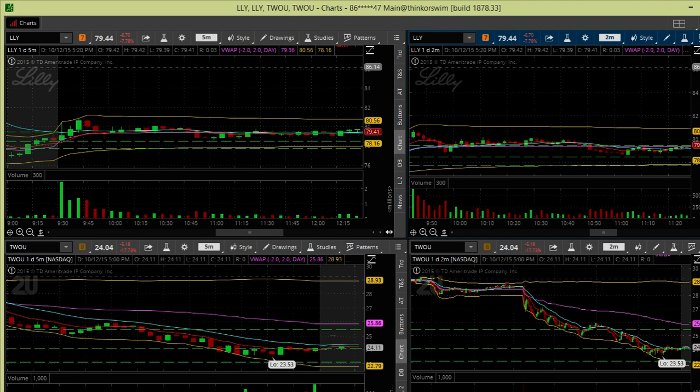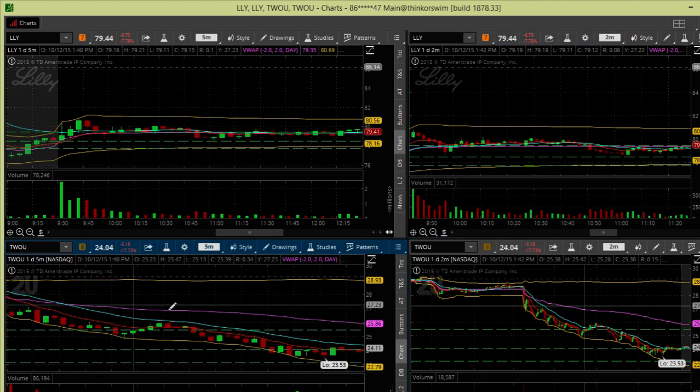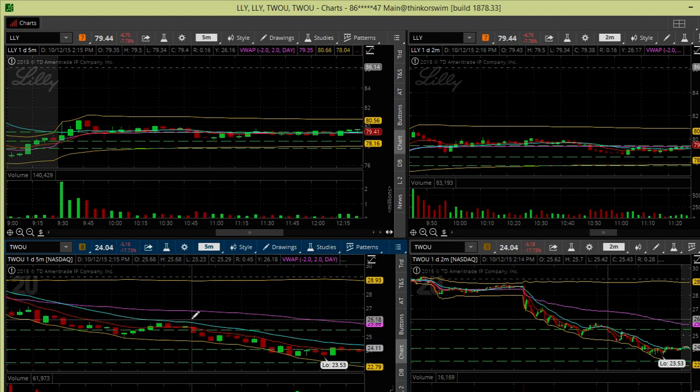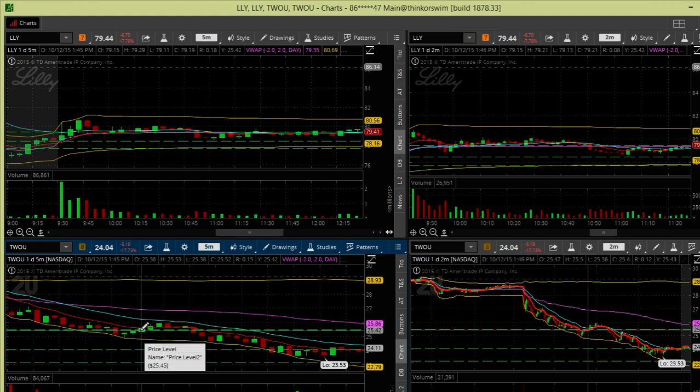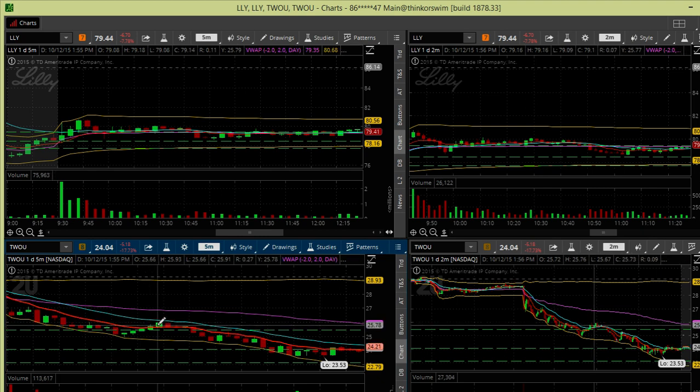Then after lunch, I started looking for reversals, and I saw this one. It came down, touched the lower deviation band and started coming up. I said, well, I'd be interested if it got over this level and the 9. And once it cracked this 9, I would get it long for a move back to the VWAP, because I felt it would be strong enough to push through this 20 based on what I saw.